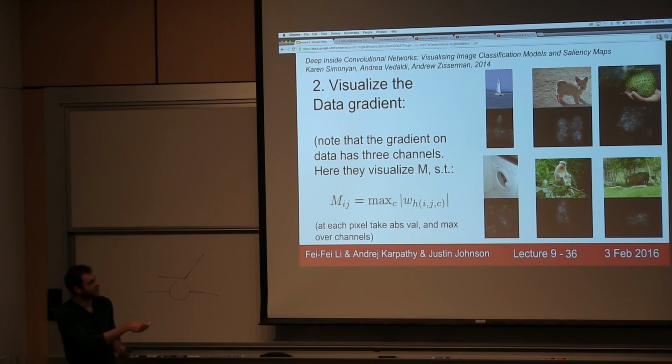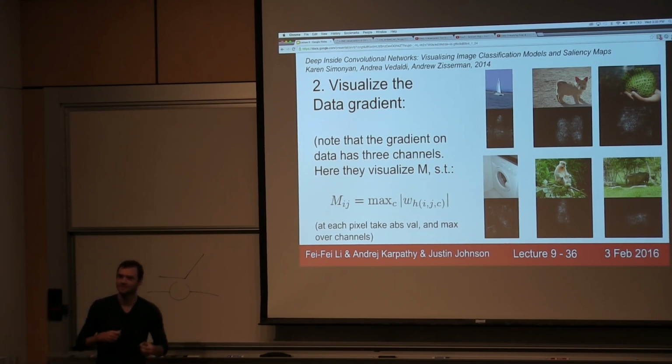But if you start to meddle with the pixels on the dog, then it's going to actually influence the score in some way of the dog. And so this is kind of telling you area of influence in the image. That gradient signal can be kind of used as a measure of area of influence of every single pixel on the score. Go ahead. So with the slide before, you start at zeros and you arrive at some optimal image.